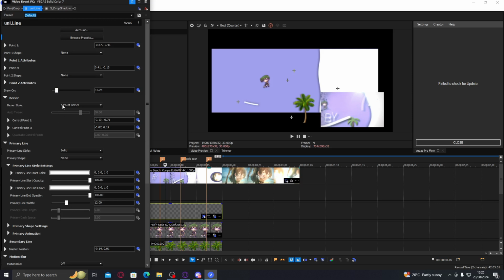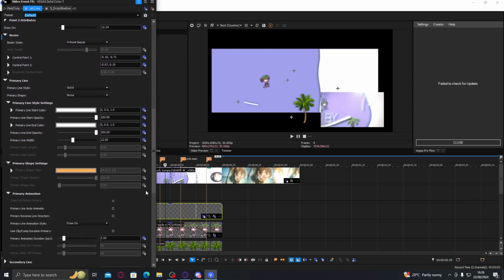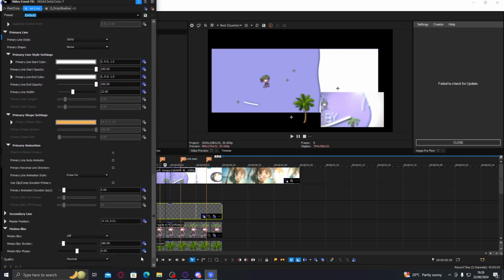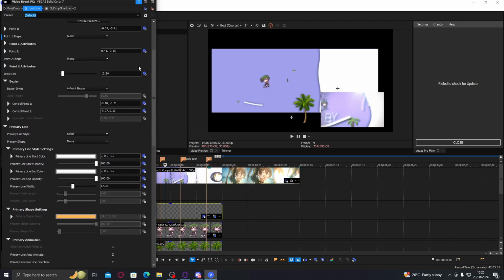Do I have any feathers here? Like feather it out. Primary line, primary animation, shape settings. Motion blur, medium, keep some motion blur on there. Blend quality, high.